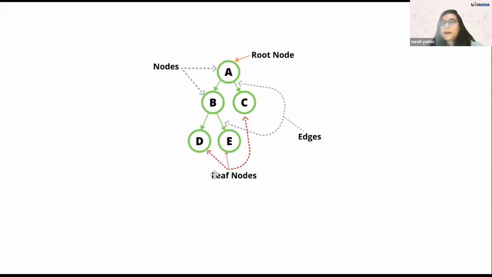So we were talking about the tree data structure, and I told you that it's a non-linear data structure, or a hierarchical data structure, because there is a hierarchy which is maintained. There is a parent node, then you have child nodes, the siblings, and so on. So it's a non-linear hierarchical data structure, which consists of nodes which are connected by edges.